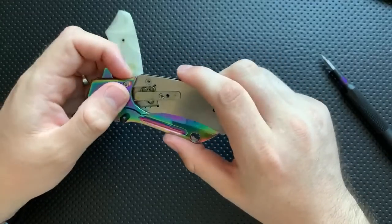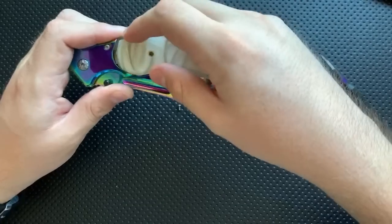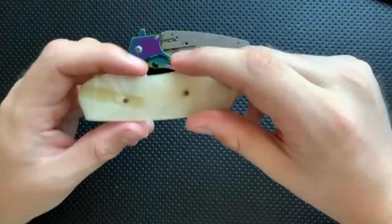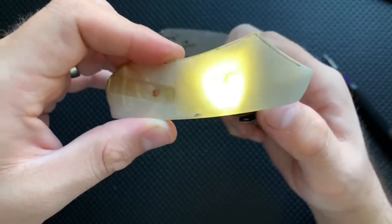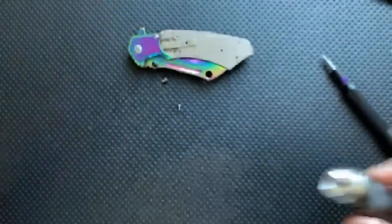You'd love to have some bar stock holding the spring on the rapid fire. Oh, God, you got to bring that up. So what we have here is a beautifully translucent something or another. Here, where's my flashlight? Oh, yeah. Check that out. Nice. That's some high quality right there.